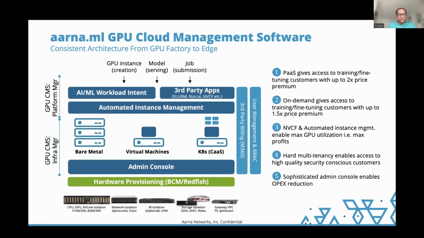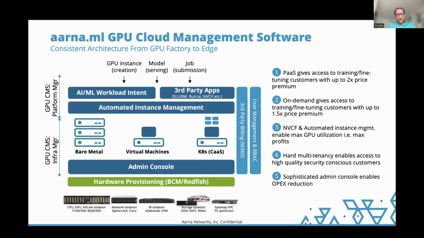It could be the CPUs, the GPUs, the NVLink in case of NVIDIA hardware, the H100, H200 servers, and it also includes the networking: Spectrum-X or Cisco or any other vendor switches, and InfiniBand, which uses the UFM to provide the isolation. Then the storage, which could be from any of the vendors, DDN, VAST, Weka, or others, and also the gateways for providing the VPCs and external connectivity.